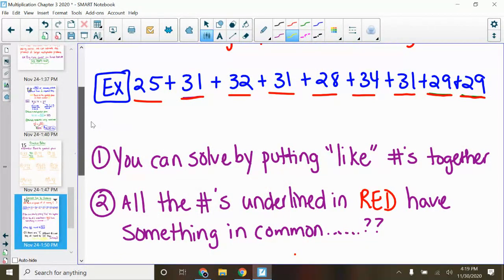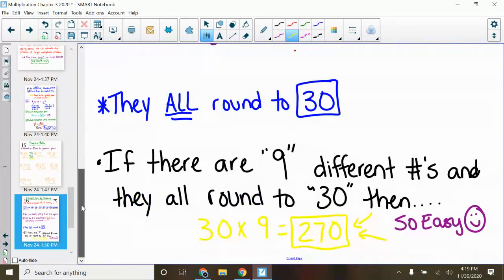So you can check to see if you got the answer by adding all of these things together. And then the number you get is going to be the real number. But if the real number is really close to your estimated number, which in our example was 270, you'll see that we were really close.